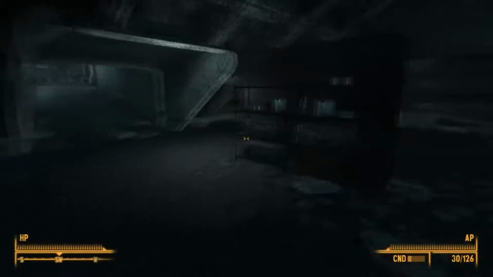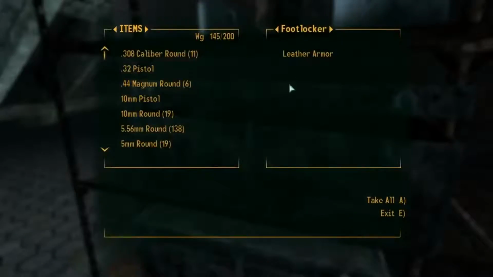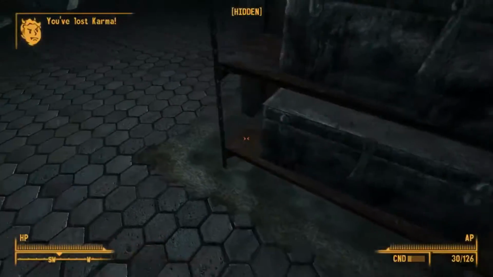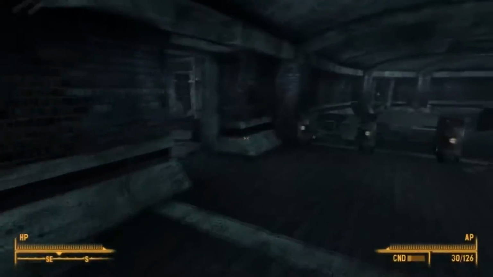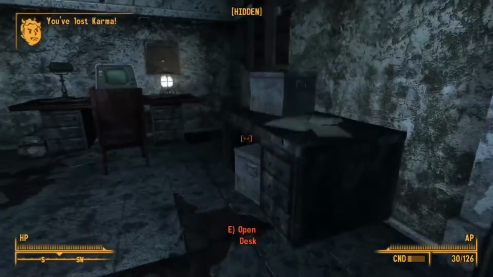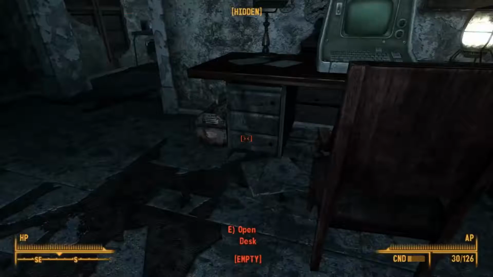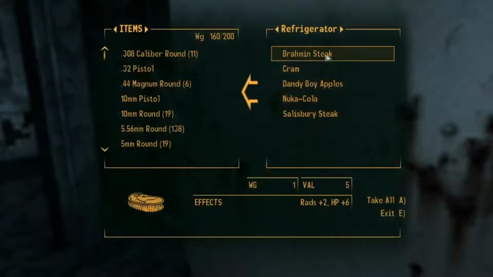Alright. Where's the guy I'm supposed to be talking to here? I'm hidden? Good. Ooh, leather armor. It's a decent chunk of armor there. Toy box. Nothing that I need here. Okay. Bottle caps. Darts. Vance's terminal. It's a hard lock though. Can't get in there. Not yet. One day or another I might be able to, but not right now.